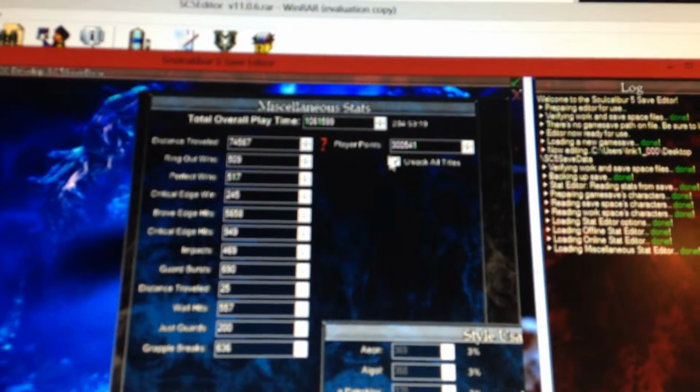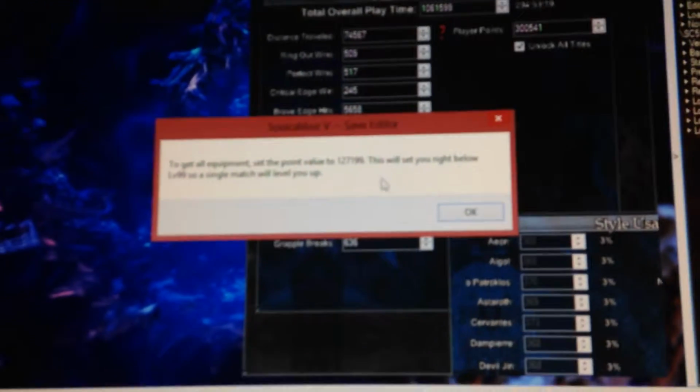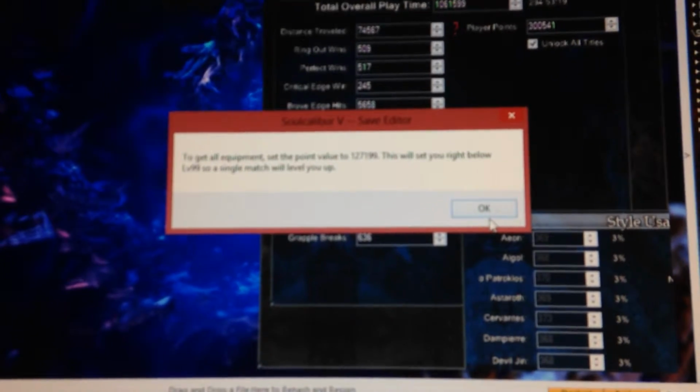Over here, if you want to unlock everything, you just have to click this little question mark here, and it'll tell you what number to put in. So for example, I can't read that number. Maybe you guys can read it better than I can. But you'll see once you've downloaded it and started updating. Then there's an unlock all titles option. Okay. Whoop. So I can do the Xbox Live feature.